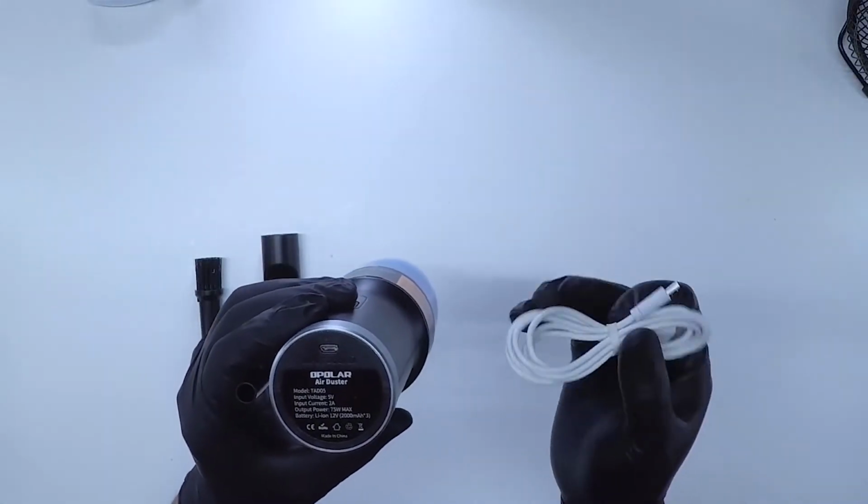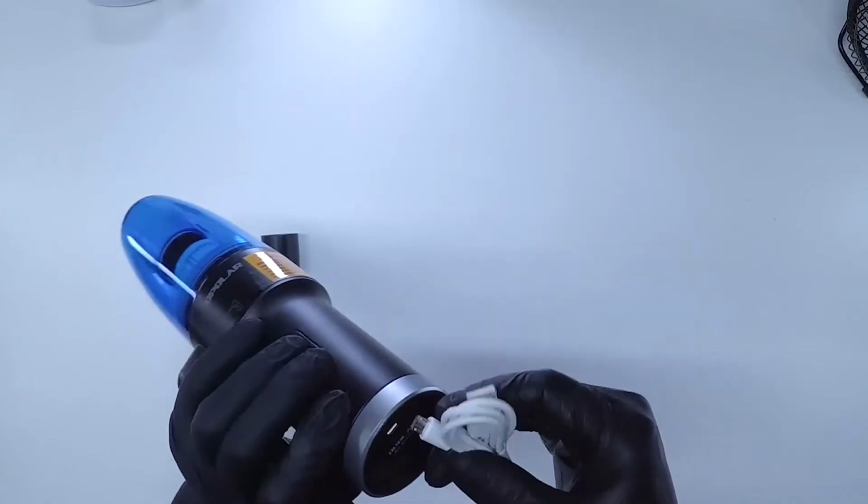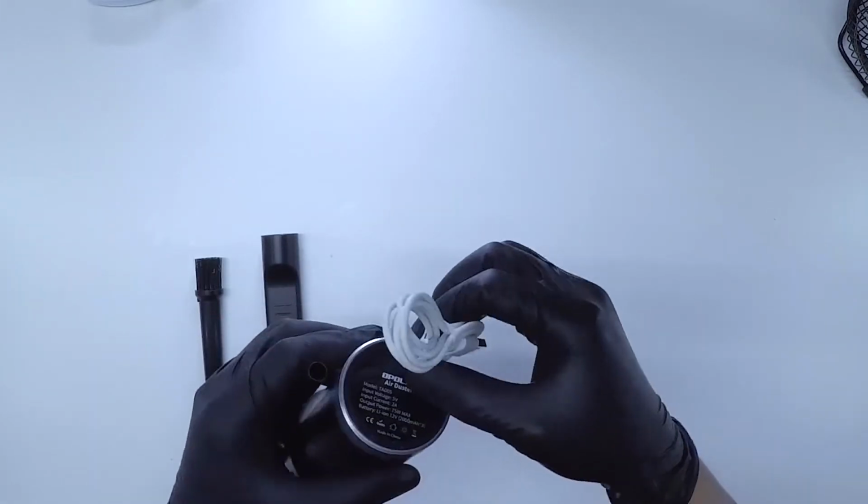And let's get the measurements and weight out of the way. Just hit pause on this screen to view it a little longer. And this is a rechargeable one, and it has your standard Android connection.